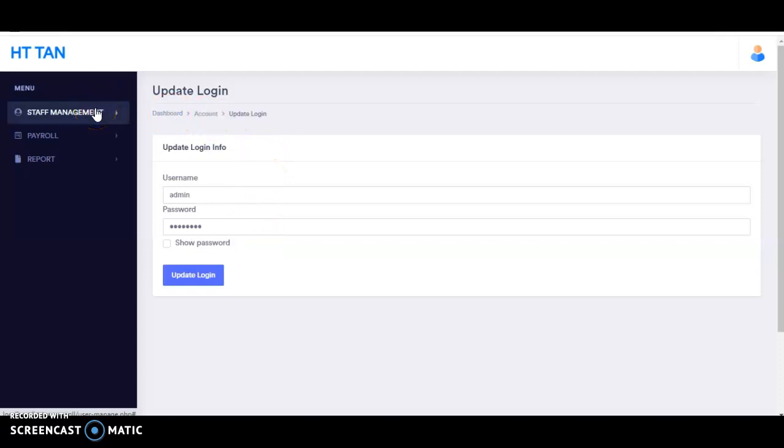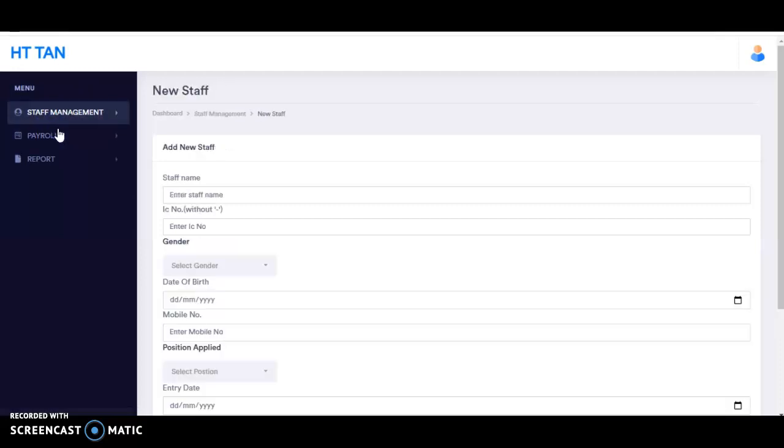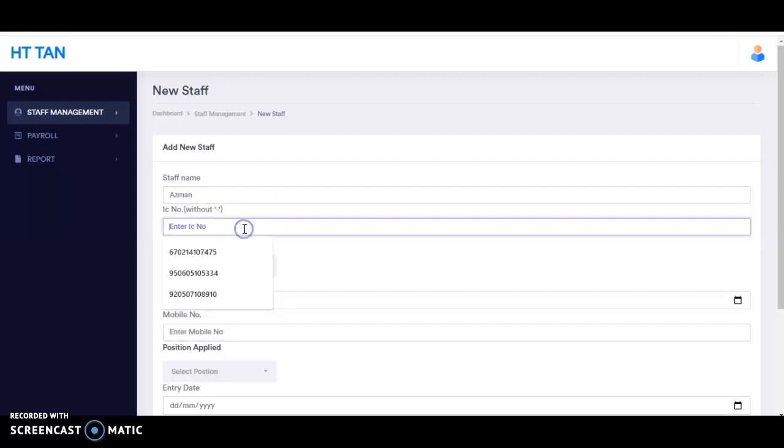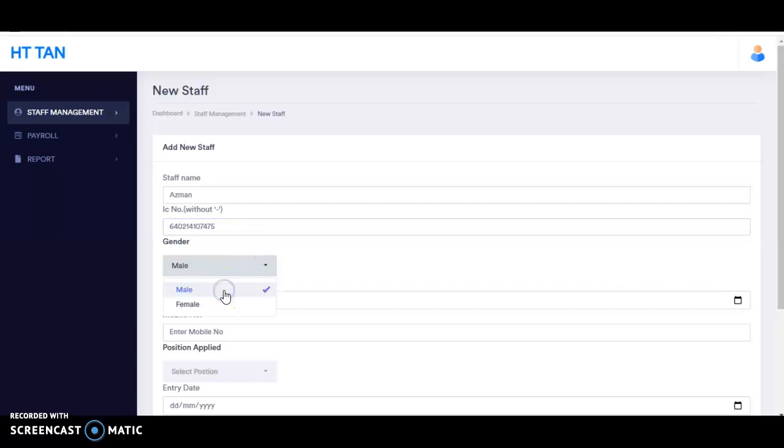And next we will move on to staff management. We can add new staff: name, IC number, gender, male, and the date of birth.